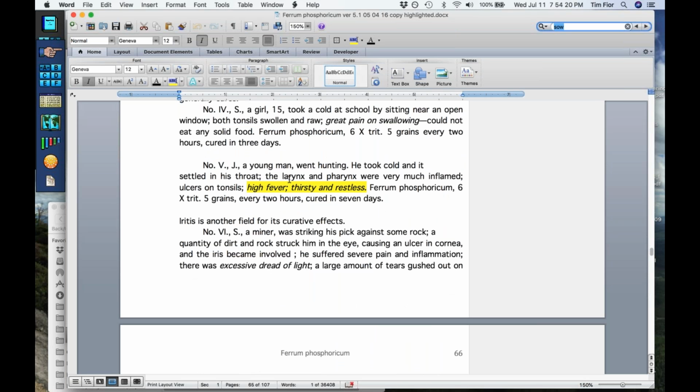This is a young man hunting. He took cold, affected the throat, larynx, pharynx, inflamed, ulcers on the tonsil, high fever, very thirsty. So high fever, thirst, restless. The restlessness not so typical. Ferrum-Fos 6 every 2 hours cured.